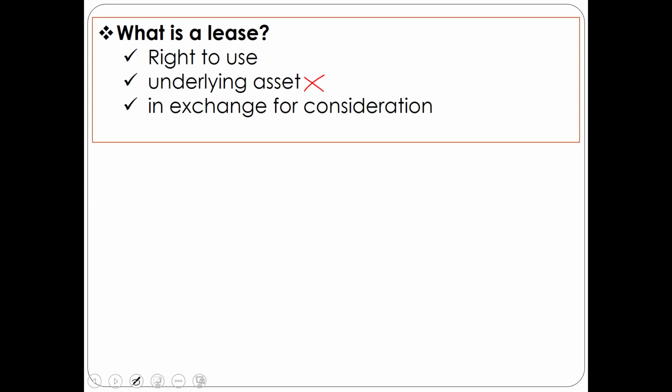Then, because I am paying you rentals, I have the right to use the building. So it means I am using that building because I've earned the right to use it, because I am using it in exchange for a consideration. So it means I have an underlying asset, which is a building, and I am using it because I've paid a consideration, which is $1,000 per month. That consideration I have paid gives me the right to use the building. So that's basically what a lease is.